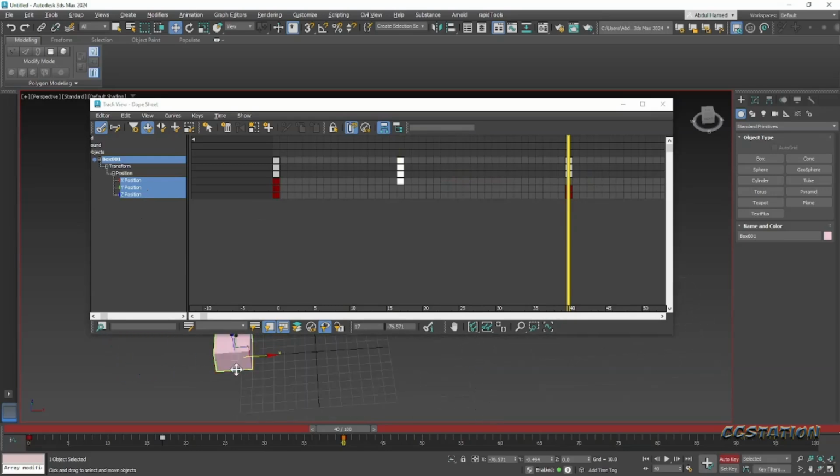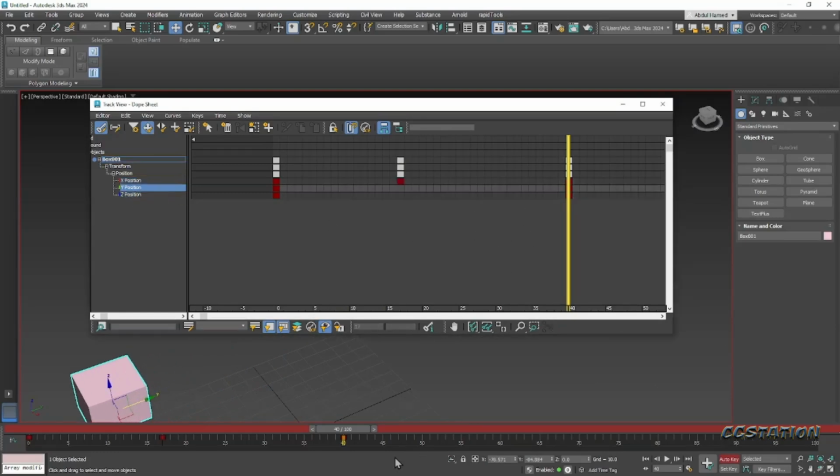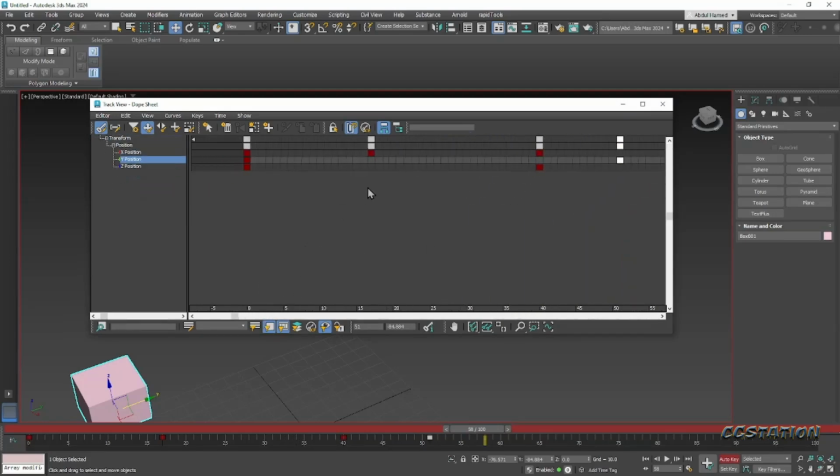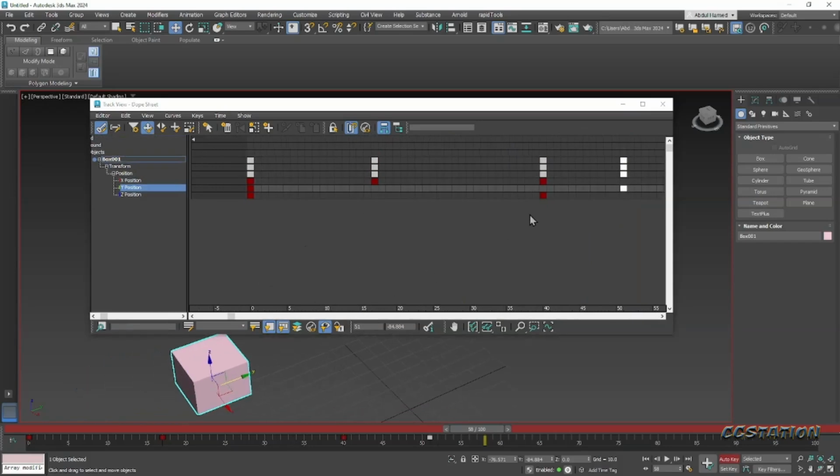Maybe if you want to add another movement on the y-axis, you can access the y-axis. Especially if you want to control the speed, or you want to add more time to the animation, this would be a lot faster.